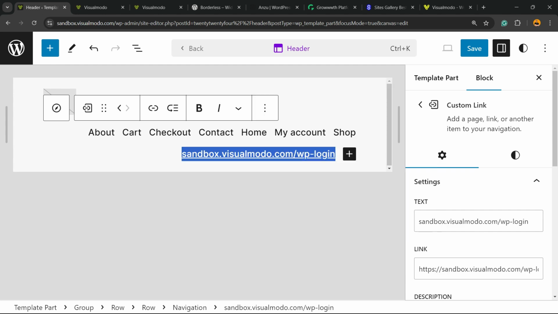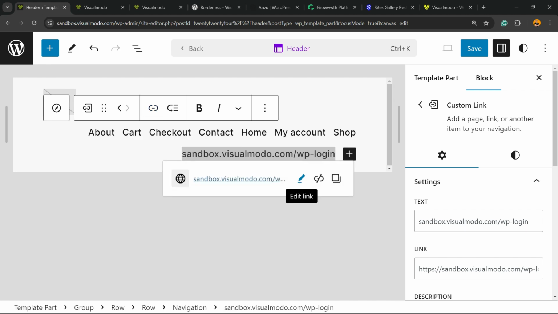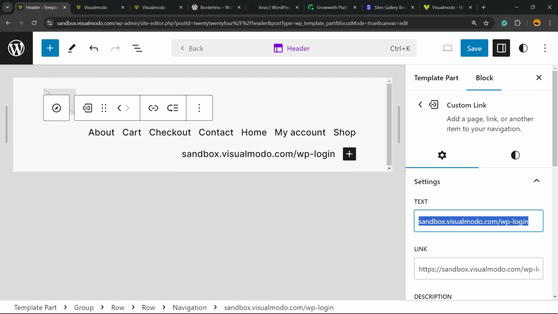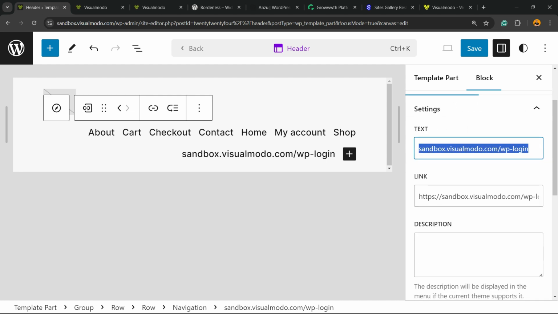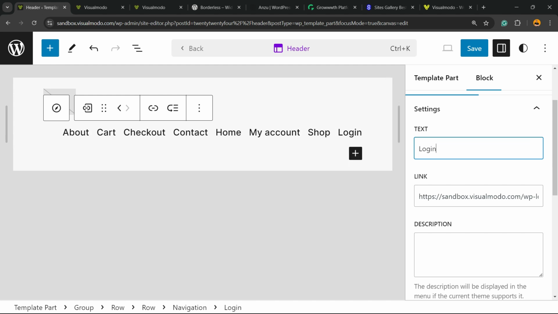Click on enter. Then click into the page menu. Now in the right sidebar of menus, you're gonna be able to see link, text, and description. In text, we're gonna change it to login, just like this. Here's the link.